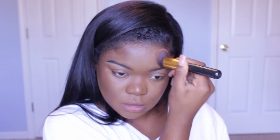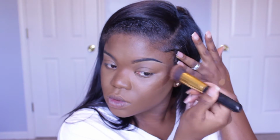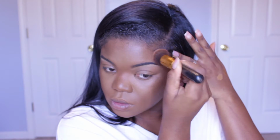But I'm using a really dense brush and I got this brush set from Amazon. Everyone should have this, I'm telling you. So I just use that to blend it out really dense. It blends it out really nice and I make sure I get it nice and blended. You don't want harsh lines between your contour and concealer.